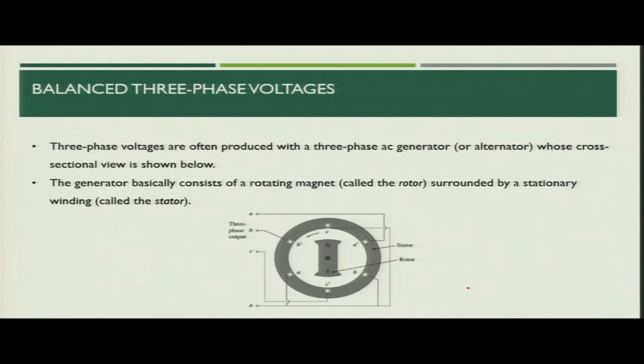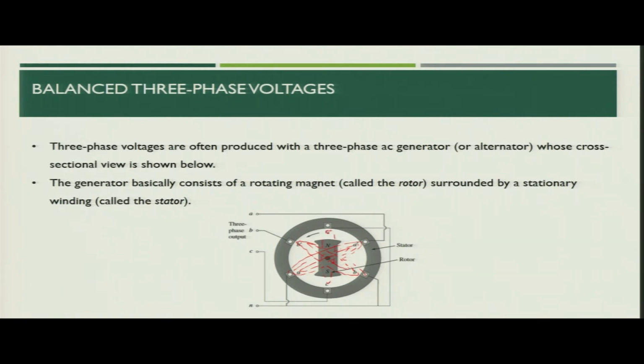So, let us see how we generate balanced 3 phase voltages. If you see the cross section of the generator, this is how you generate the 3 phase power. There are 3 sets of windings arranged on the stator side of the generator. How are they wound? The A winding is connected in such a fashion that this will be a coil for the A dash set. Similarly, for the B dash set you will have one set of coil arranged like this. So, this will be wound.